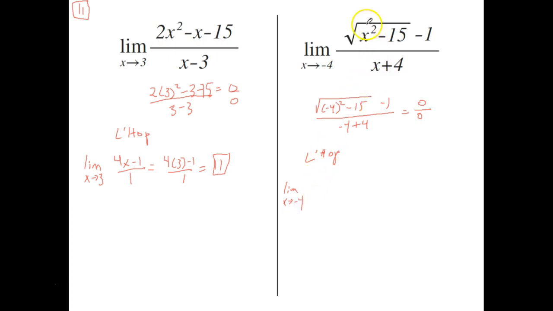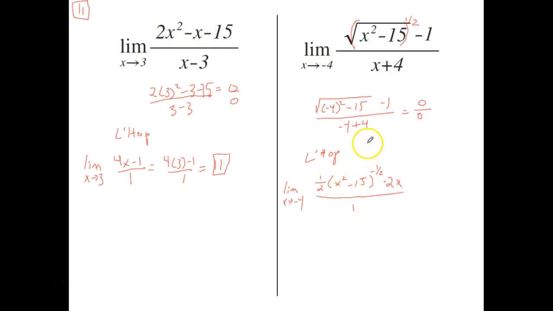Now I can do the derivative of the top, which is going to be chain rule. Don't miss that, okay? So this whole thing can be rewritten as a half, right? Because of the square root. Okay, so chain rule here, we'd have a half. My new exponent would be a -1/2. Inside, I leave that alone, so it should be x squared minus 15 times the derivative of the inside, which would be 2x. And then the derivative of -1 is just nothing, so I can be done with that. All over the derivative of the bottom, which is just 1.